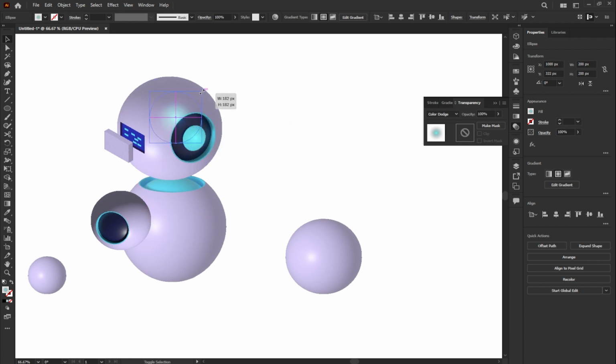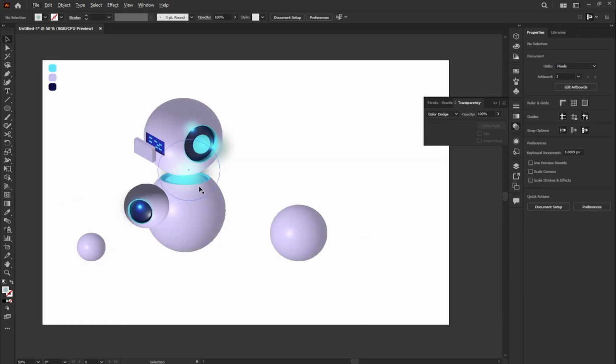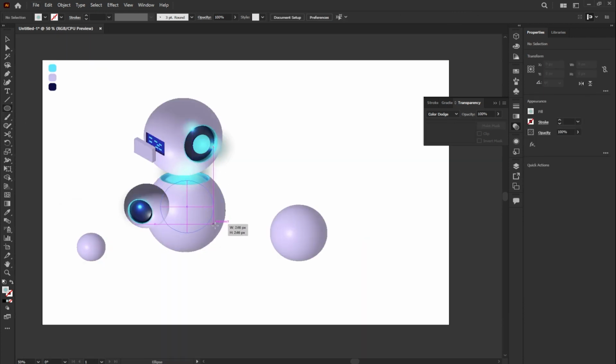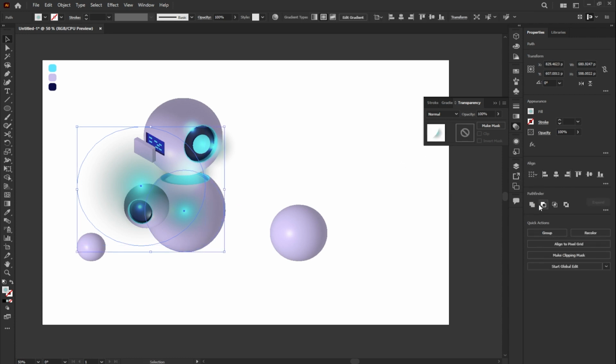Now copy and paste the light we made to some parts of our robot with the Alt key. Click Ellipse tool. Shape your circle. Curvature tool. Click Selection tool, then click Ellipse tool again. Create a new circle. Select the circle below it with the Shift key and click on front.